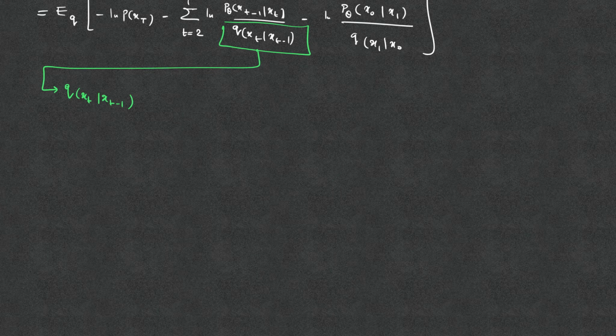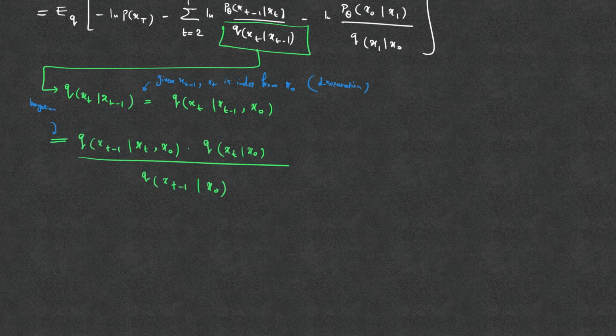How else can we write the q of xt given xt minus 1? It was shown in the paper in ICLR 2015 that you need to introduce the x0 to make this tractable. Given the Markov assumption, you can essentially add the x0 over there, and then you can use the Bayes rule to write it like this. So you have q of xt minus 1 given xt and x0, q of xt given x0, over q of xt minus 1 given x0. We know the closed forms for these, so we also need to put a major focus on this one.